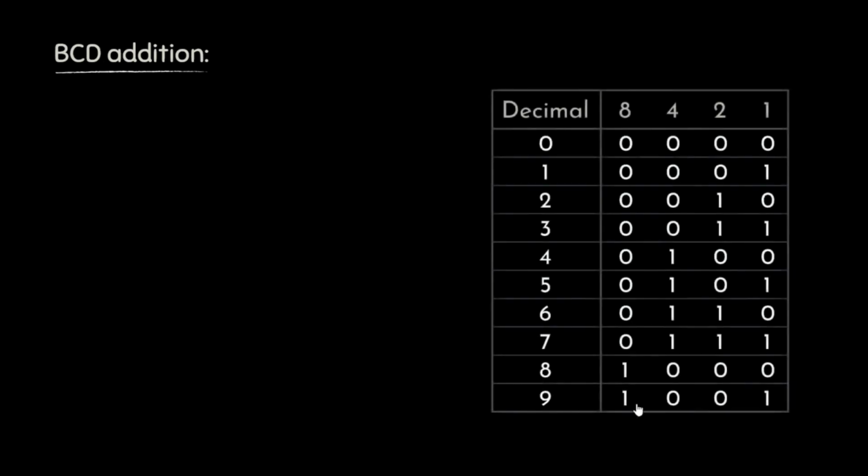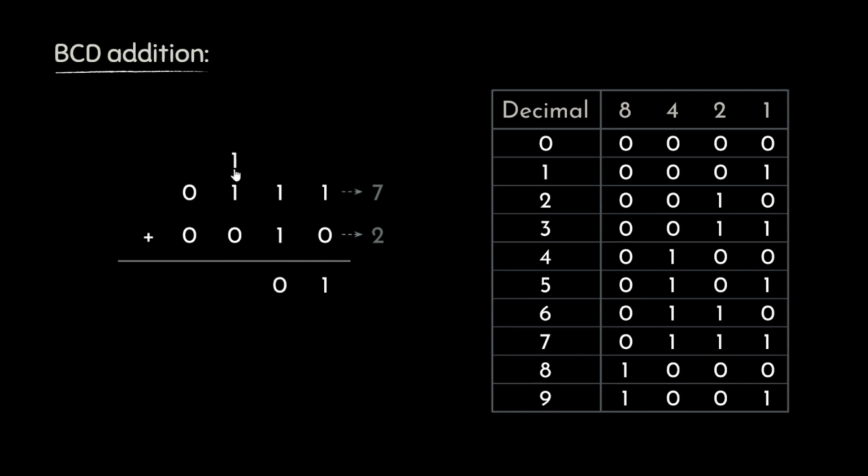Now for 8421 or BCD, this is the chart that we have acquired, right? Now let's observe the addition first, taking two patterns from here, say 0111, which in BCD is 7. Now let's take another pattern, say 0010, which in BCD is 2. Now if we perform the addition, observe what happens. 1 plus 0 is 1 and 1 plus 1 is 2 or 10. So we will have 0 as sum and 1 as carry.